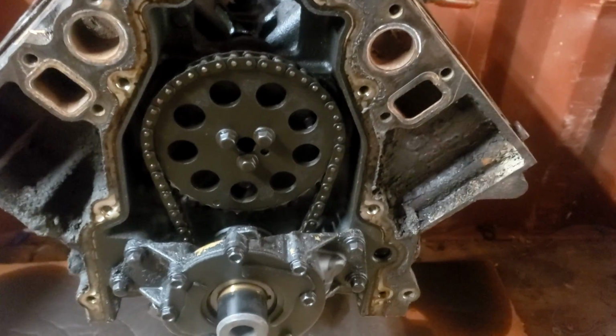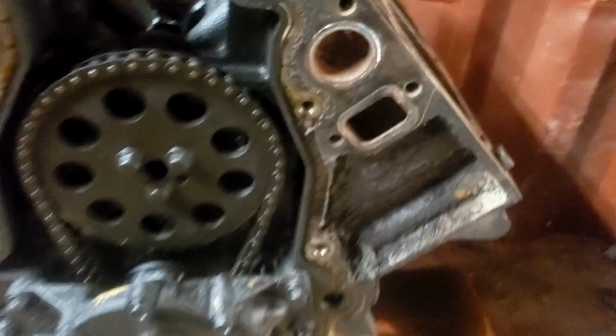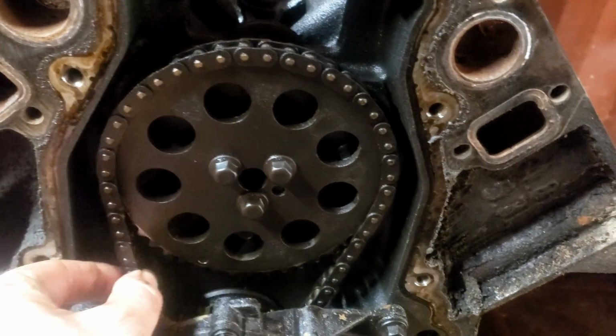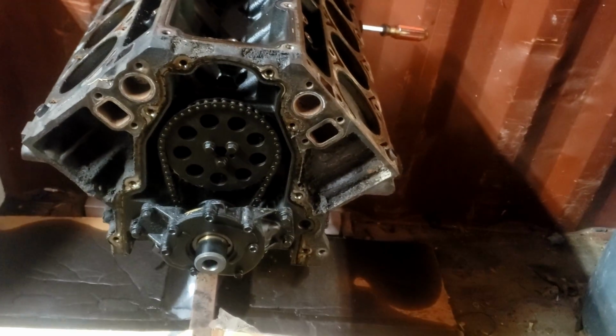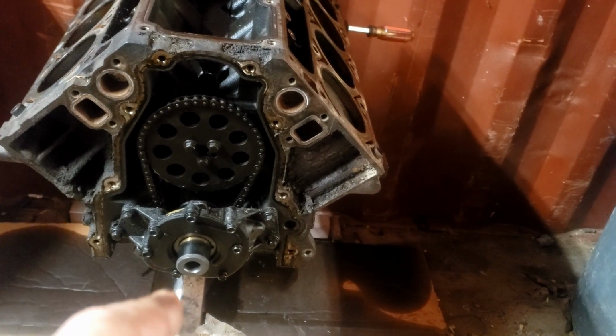Timing cover pulled off. I'm gonna replace this anyways, but yeah, it's really kind of loose. It's actually pretty worn out. But that's the oil pump, timing chain. We'll take all that out, start working on getting the cam out.